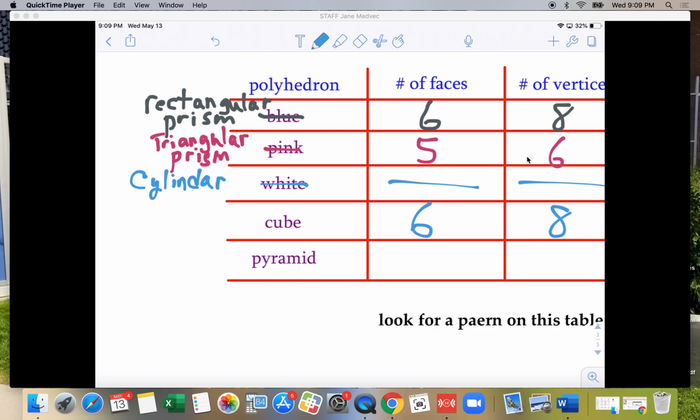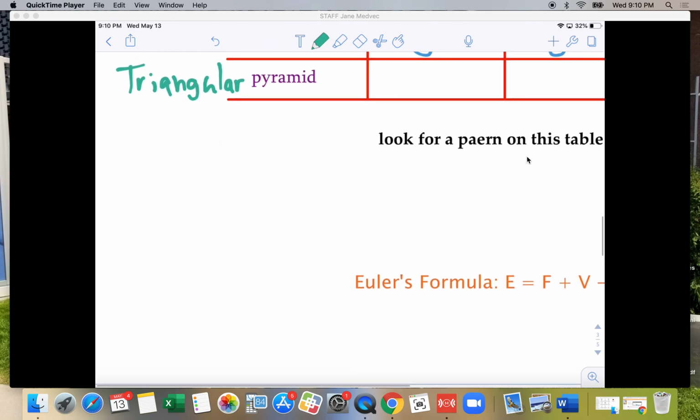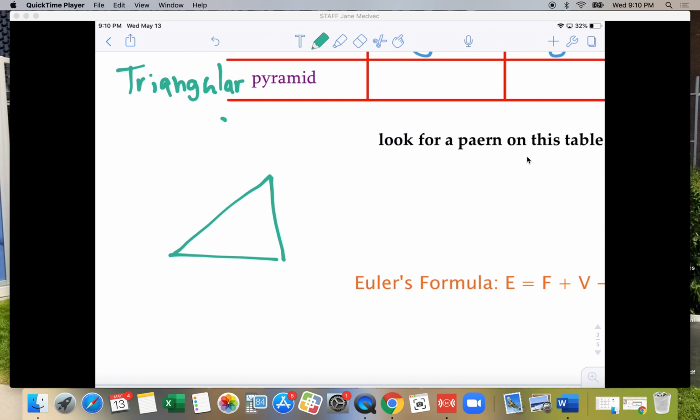And then finally, we're going to look at a pyramid. Now, when we look at the pyramid, it's a triangular pyramid. And so what that means is the bottom of the shape is a triangle, and then it comes up to form, and I know this is going to be a terrible drawing of it, but let's say I have the point at the top, and if you think of it, it's like a pyramid in Egypt. So it looks something like that if you want to look at it that way.